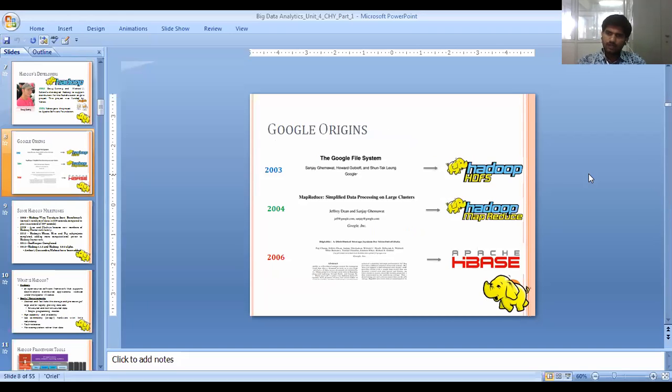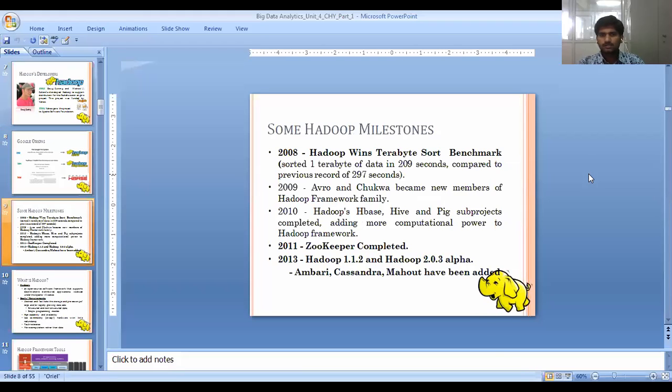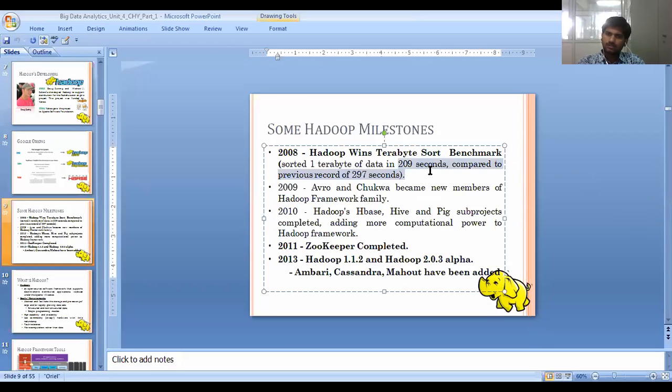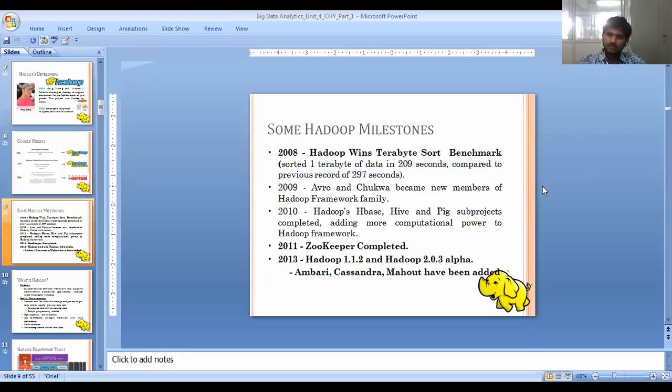Here we have various implementations: Hadoop distributed file system, Hadoop MapReduce, and Hadoop HBase, each developed in different years, with important milestones, such as the starting point of 1 TB of data.